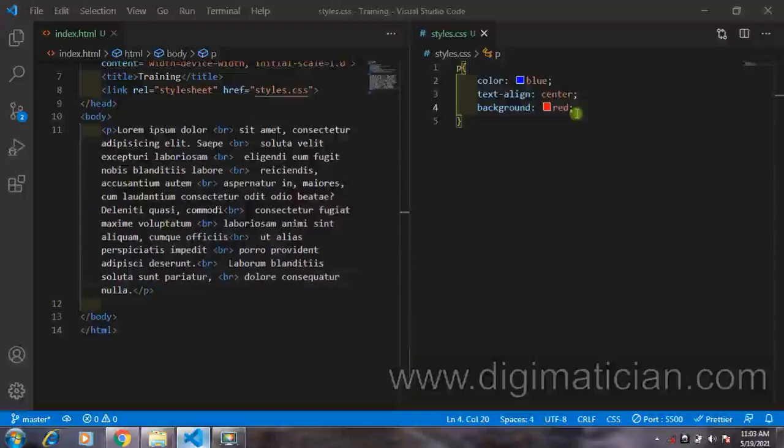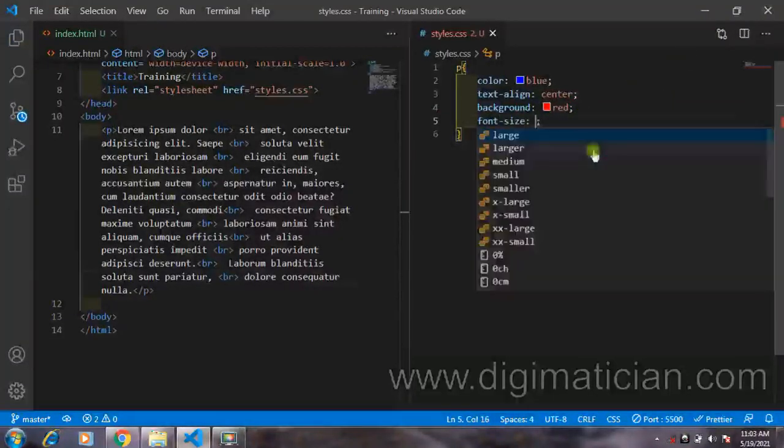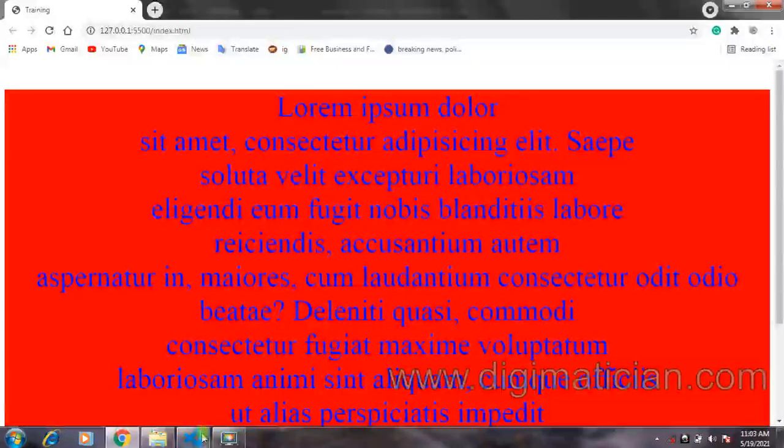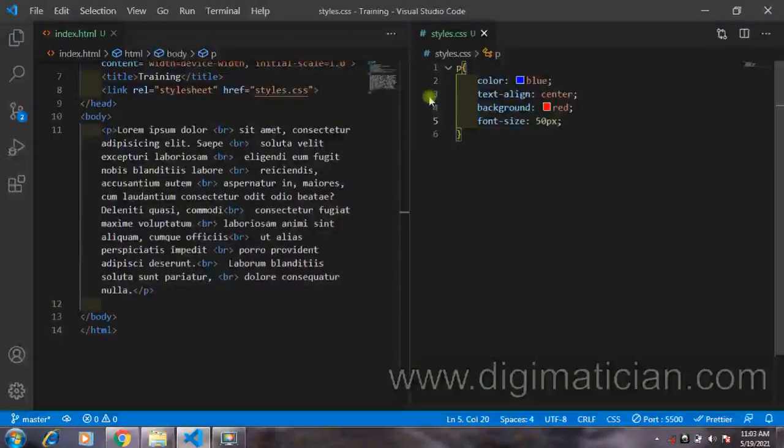And of course I have shown you what you can do with text. You can say font-size and increase it to 50px. You can see now that is just about the paragraph. Okay, so let's stop about paragraph there. The next thing we're going to look at is hypertext and image links.